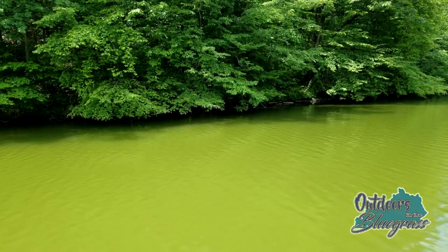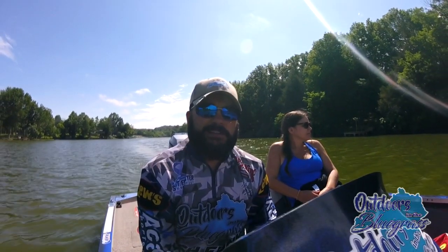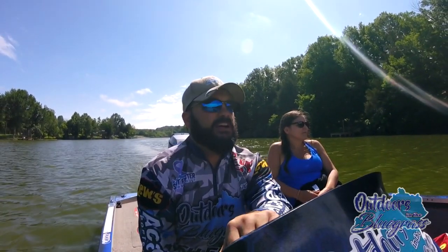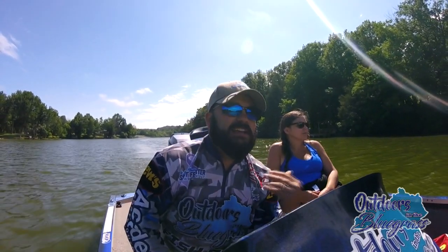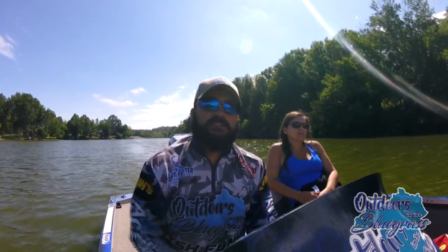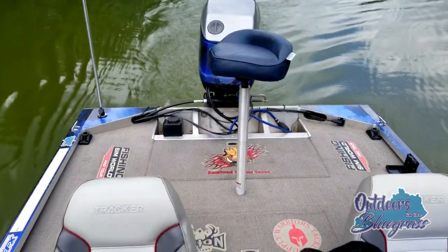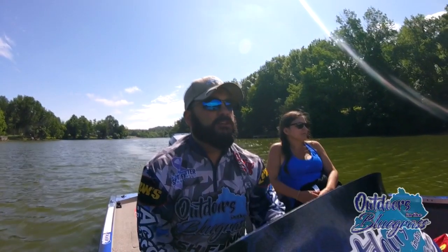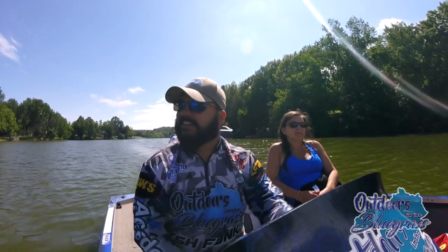So today we're going to start a new practice, and we're going to start fishing for the big one at Beaver, baby. That's right, the Biggin at Beaver. And we're going to do it by using our normal bass fishing methods, but backing off of this shallow sloping bank and getting what I would consider ledges almost, and fishing points. So we're going to hit these points, hit these ledges, and see over the course of the year what's the biggest fish we can get out of Beaver Lake.